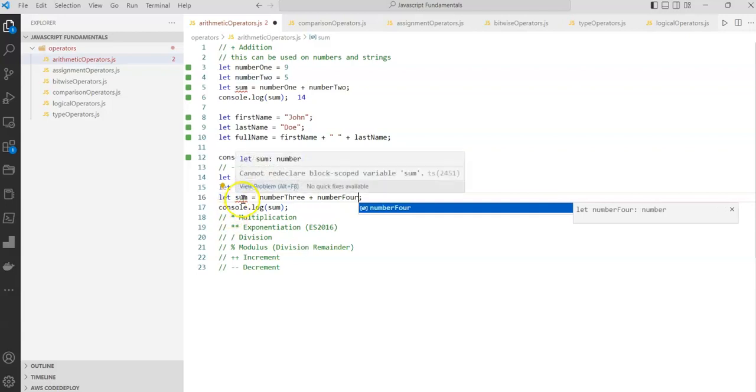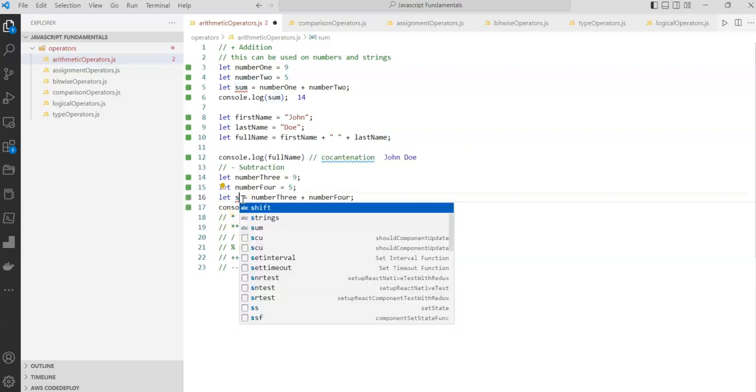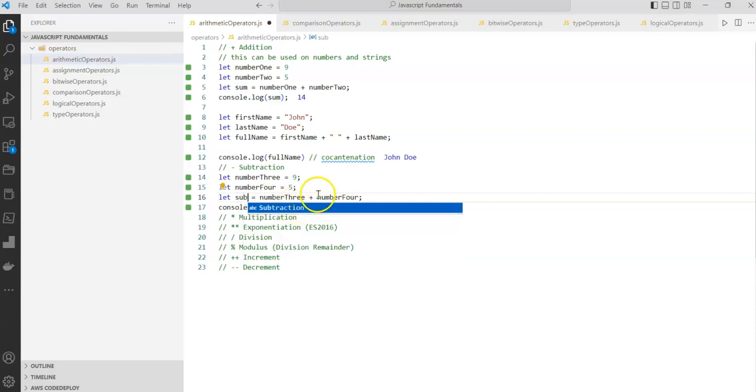So let's see how easy it is. Subtraction equals number3 minus number4. Nice. So when you subtract, you should get our answer there. Right, so I think this should give you a better idea of how to do this.